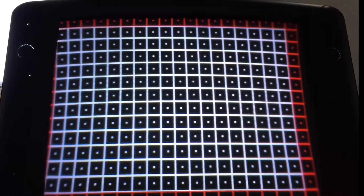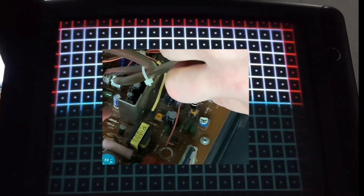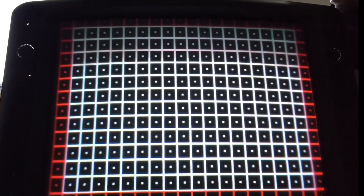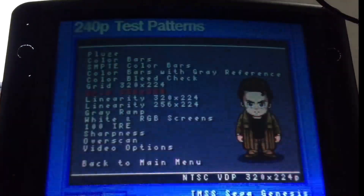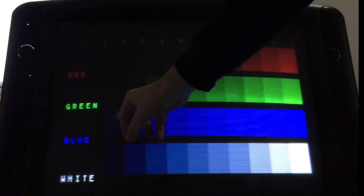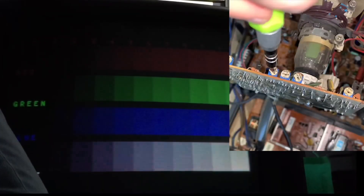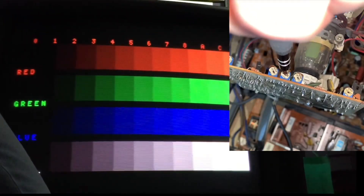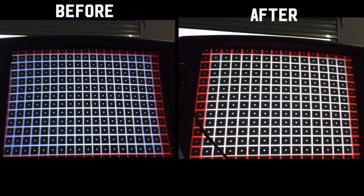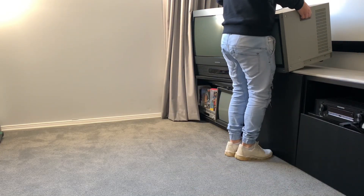My go-to test pattern is the static grid, which helped me pick up the pin cushion effect that drags out the corners like the sides of a pillow being squeezed. So after adjusting the pin amp, I increased the horizontal size and moved the grid to the centre, and with the exception of a slight anti-clockwise rotation, it's a pretty respectable grid now. When I went back to the main menu, everything was looking oddly blue, which I confirmed using the colour bar screen, where red and green were missing from columns 1 and 2. I increased their gains on the neckboard until they just appeared in the first column to correct the white balance. Dialling in the TEAC to look this good wouldn't have been anywhere near as achievable without the 240p test suite, and it's equally useful to help unveil any problems when buying a CRT.